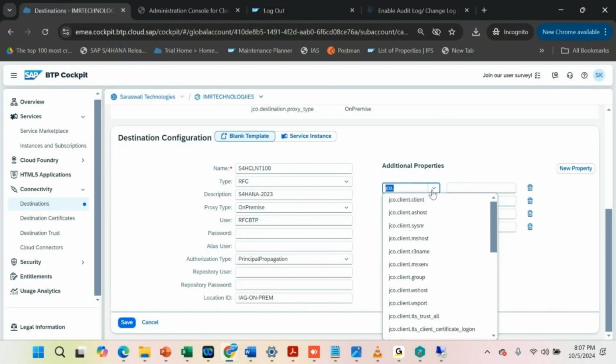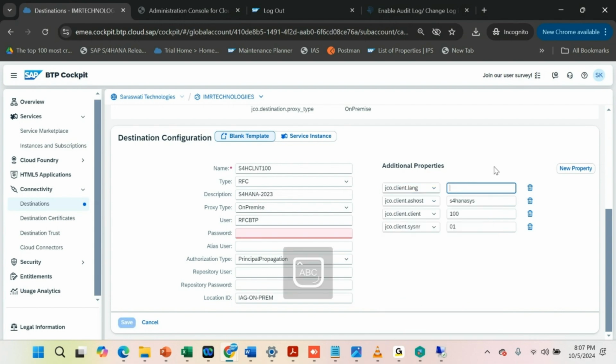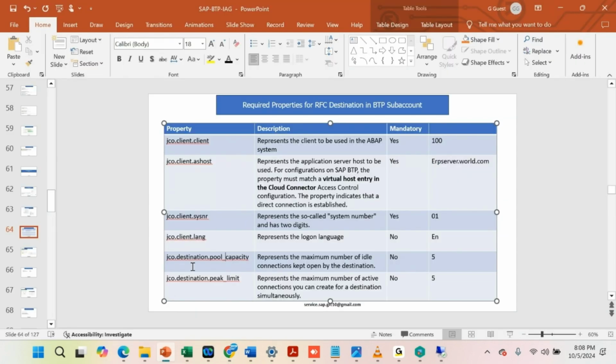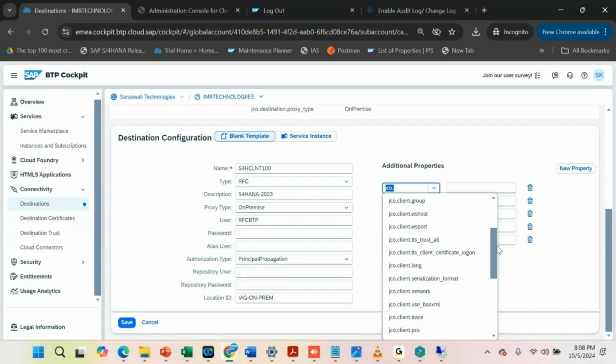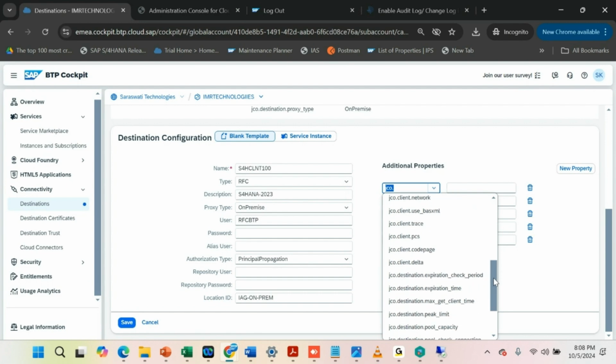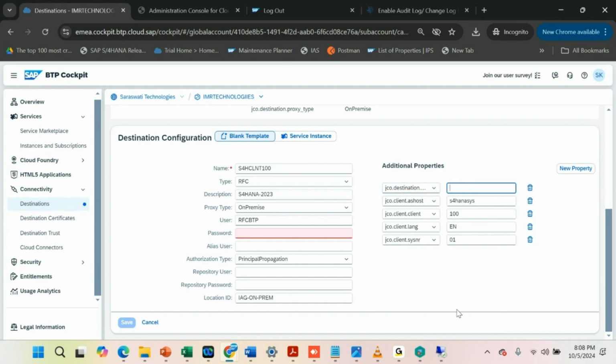Let's select the language. I am defining it as EN, English, and then we have some other parameters. Destination pool capacity represents the maximum number of idle connections kept open by the destination. Not a mandatory one, so optional, but no problem, we'll add it. Maximum idle connections, 5 I can define.